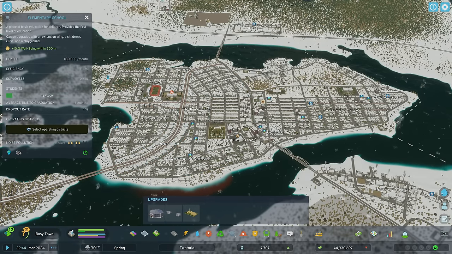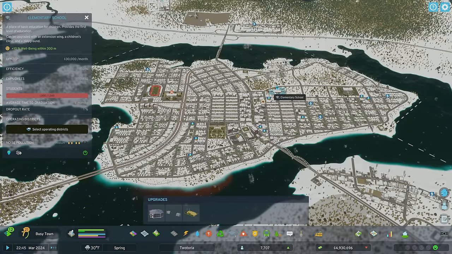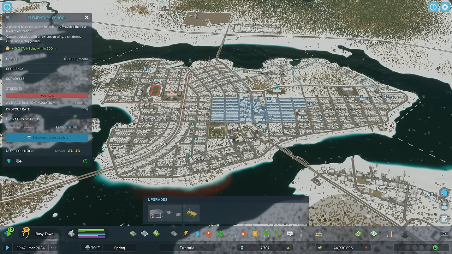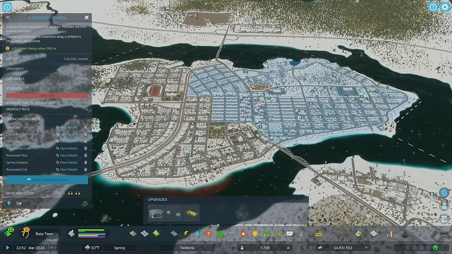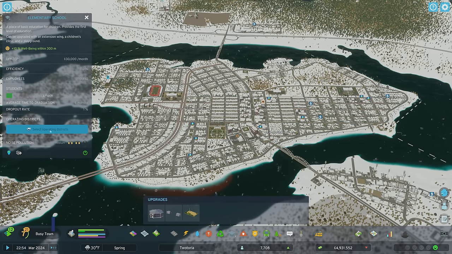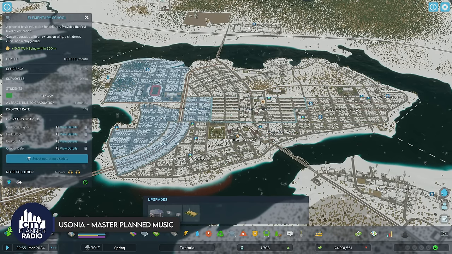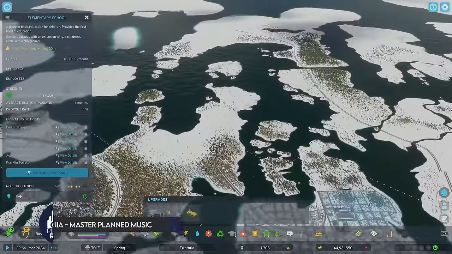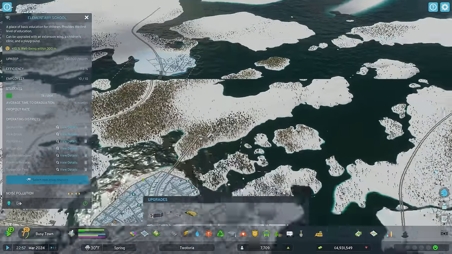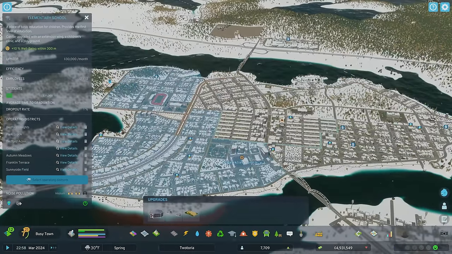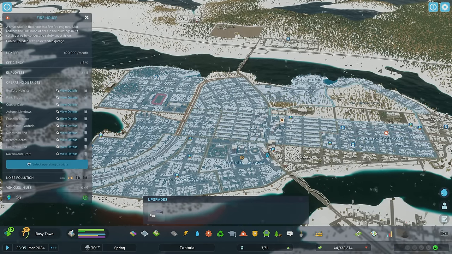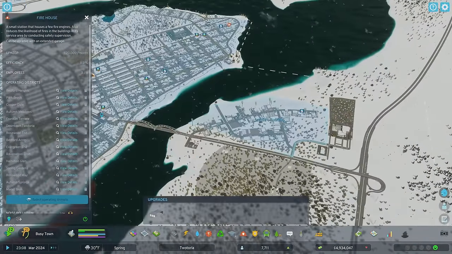So I'm noticing that that school is fairly low utilization. This one is totally packed. Let's balance these. So I have our old school serving most of the downtown area. And then we'll have this new school serving near the high school. And we're also going to have this serve our new city over here. So that should be helpful, hopefully, in balancing the utilization of this. And then once again, we did the exact same thing with fire.